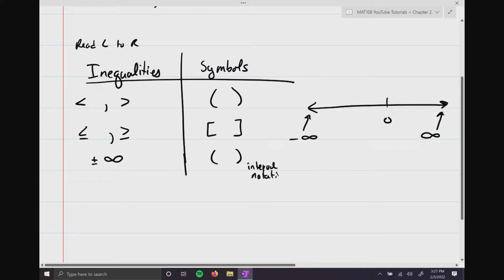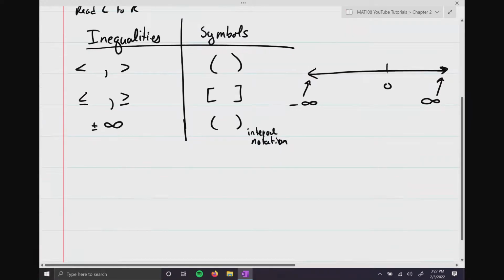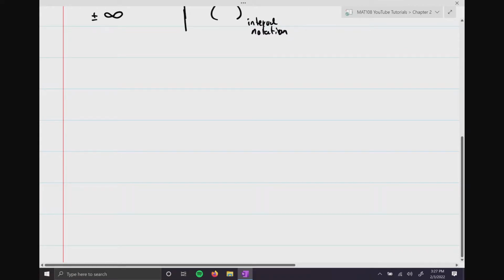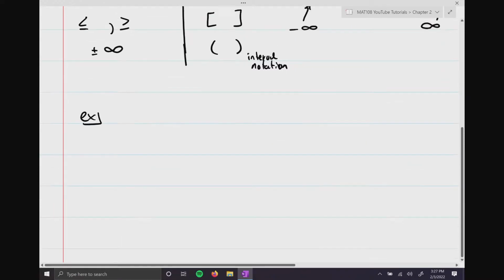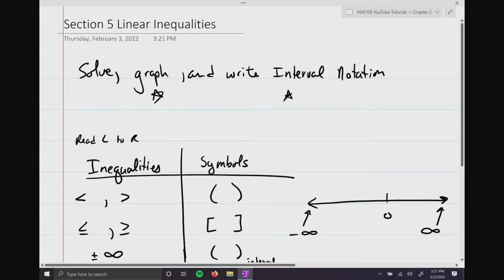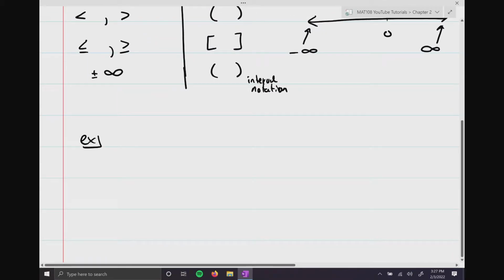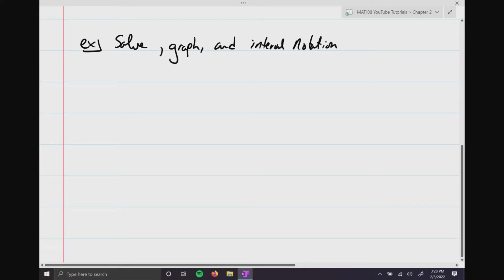So the best course of action here is just to go ahead and just start doing some examples. So we're going to do a couple. Keep things nice and light. So the first one, we're just going to follow those directions earlier, which are solve, graph, write the interval notation. I'm just writing out the directions real quick. Here we go. And what we're going to be doing here is we're going to solve the very first one. So we'll call this part A. X plus 4 is greater than or equal to 7.